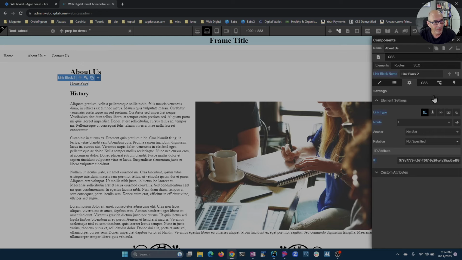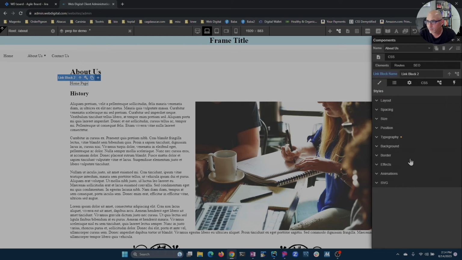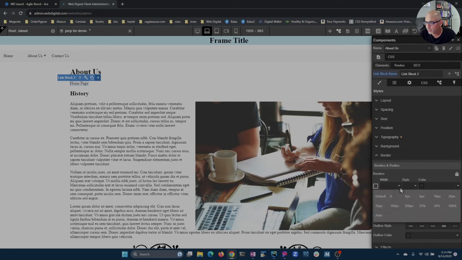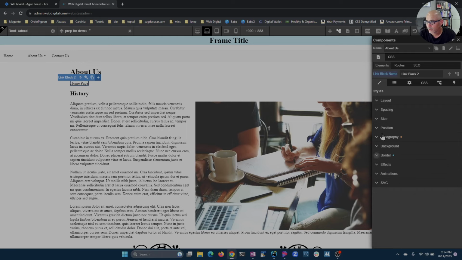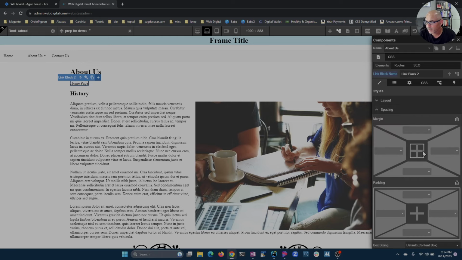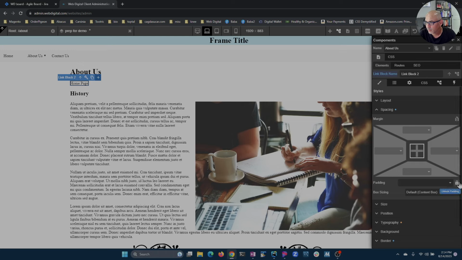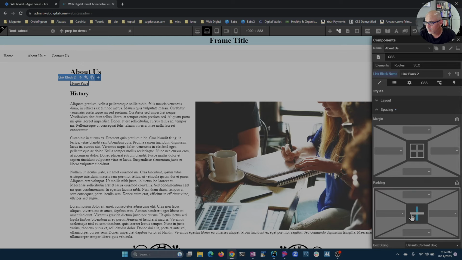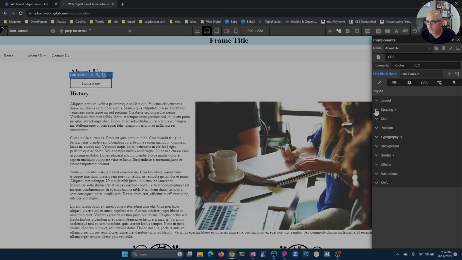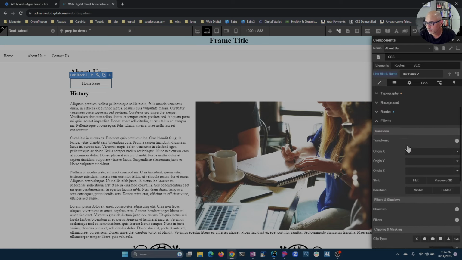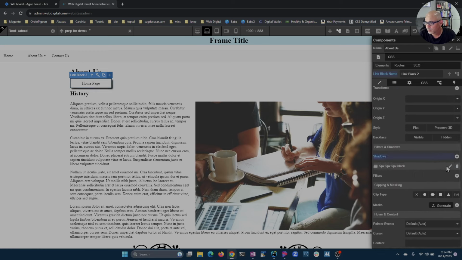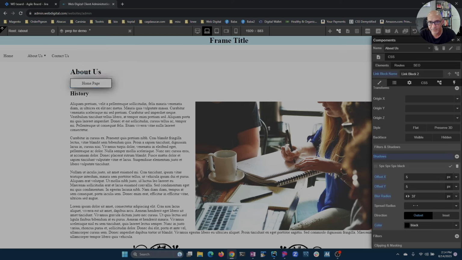All right. Let's just style this a little bit. I'm going to add a little bit of border and maybe some padding. Or sorry, yeah, let's just add a little bit of padding equally on both sides. All right. And let's add a little shadow. So these are standard styles that we're going to be utilizing.